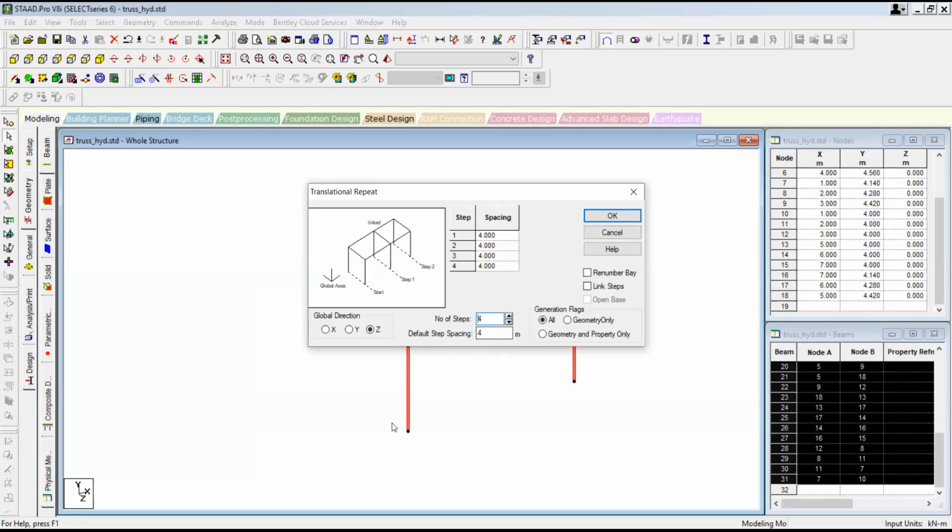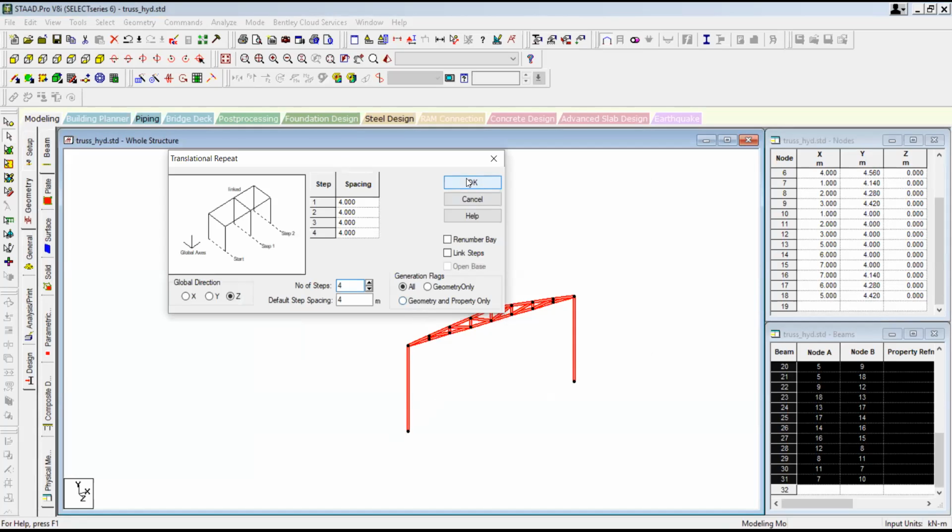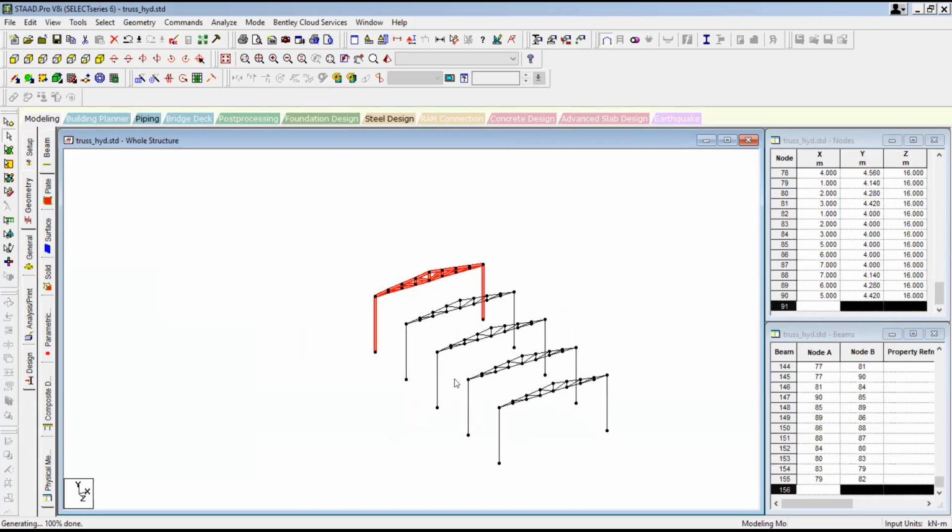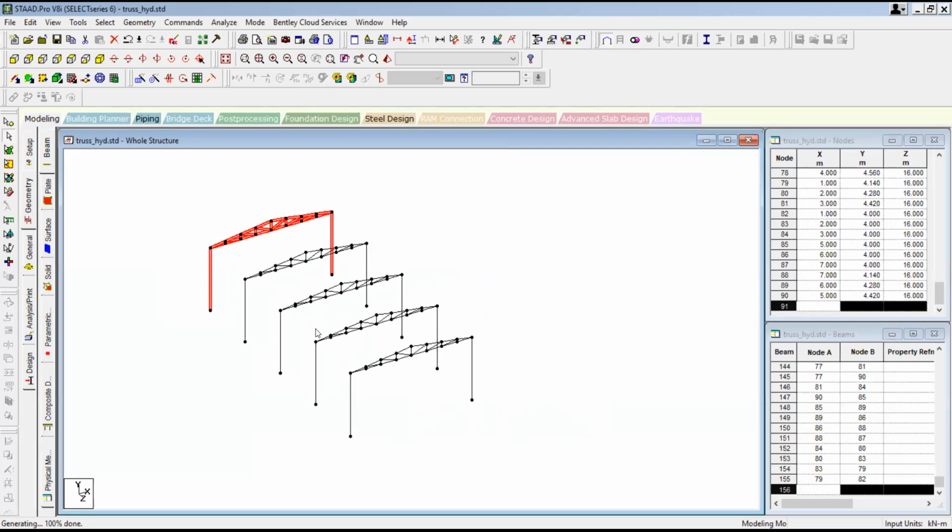Already one is there which is modeled, so an additional 4 trusses will be created. You can then click on OK. If you click on link steps, all the members will be linked. But if you don't want to link the steps, you can just say OK. So like this, the trusses will be created.